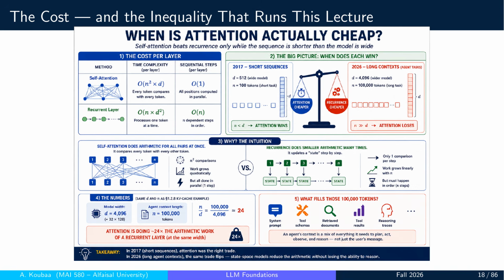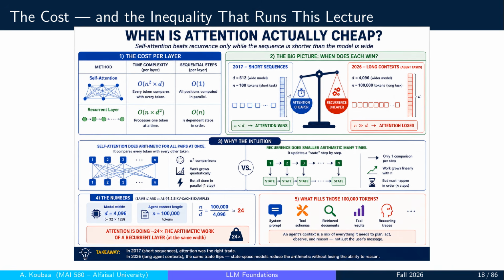And one question before the figure, because the answer decides whether any of this touches you. Take that context of 100,000 tokens in an agent. Where does it come from? It is not your prompt. Your prompt is a small part of it. It's the system instructions plus every tool scheme you registered, plus every document your retrieval system pulled in, plus every tool result that came back, plus every reasoning trace the model produced along the way. You do not type 100,000 tokens. Your architecture accumulates them silently, and each one is charged at the rate we just derived.